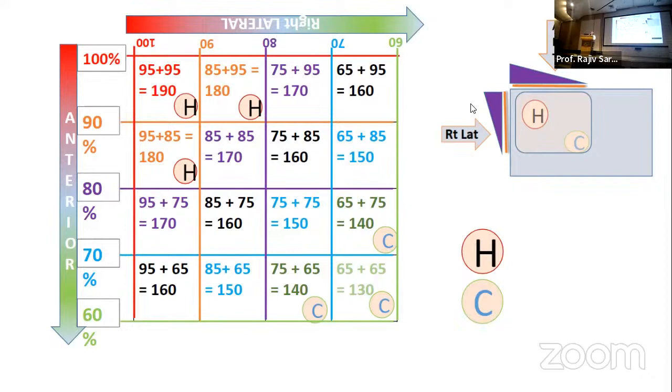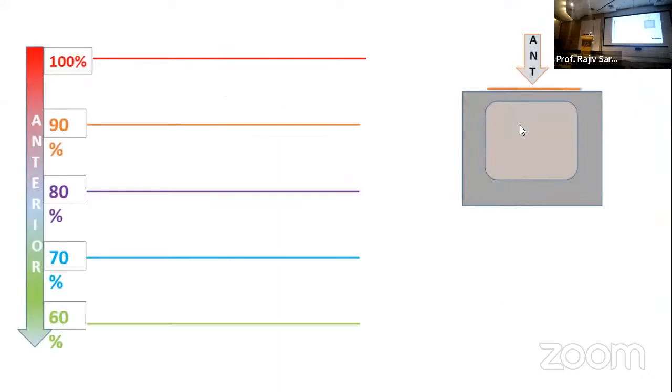Sometimes you use a single wedge when you're using it only for tissue compensation or something else, like in breast and all, but generally it's a wedge pair. And you know that formula for deciding the wedge angle. You should know what the wedge angle is. Okay, what is wedge angle? It's not the 50% isodose, but at a depth of, say, 10 centimeter, how much is the isodose line?